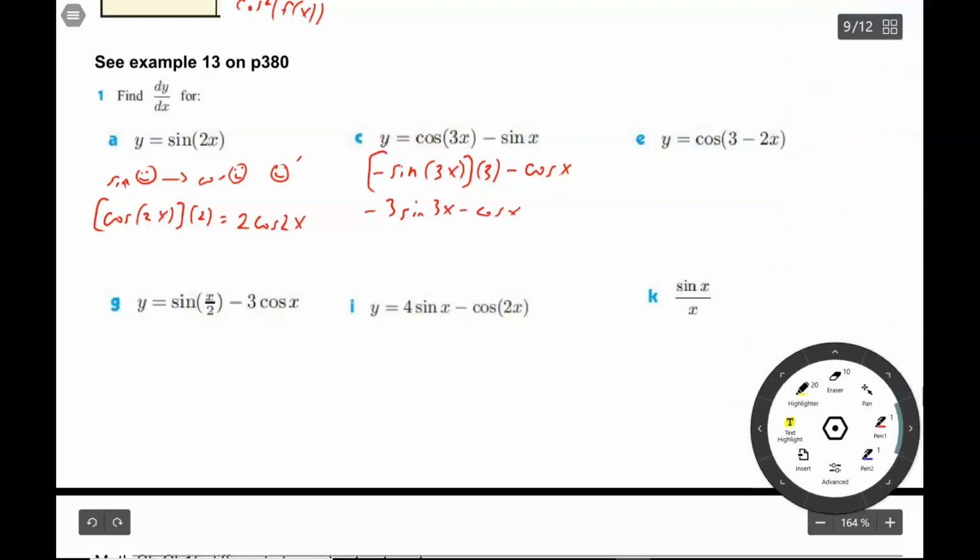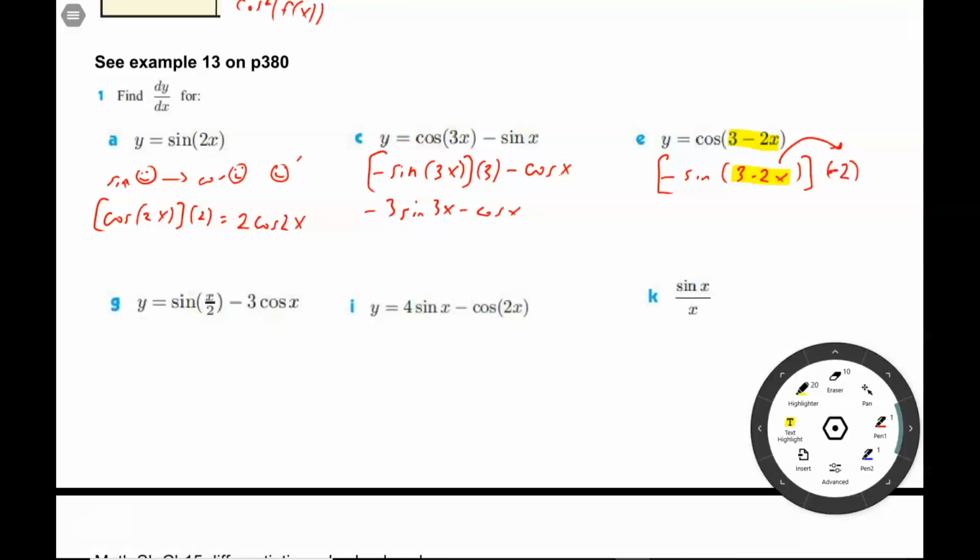y equals cosine of 3 minus 2x in parentheses. Remember, the derivative of cosine something is negative sine something. So we write negative sine, and then the something, which is the inside of the cosine, this yellow part here, we just write it as is. Then we need to multiply this whole thing by the derivative of the yellow part, which would be negative 2, right? Because the derivative of positive 3 is 0. Derivative of a constant is 0. The derivative of negative 2x is negative 2. So if we wanted to write it without parentheses, we could write 2 sine of 3 minus 2x, because the negatives cancel out.